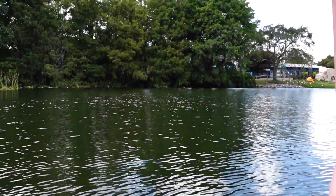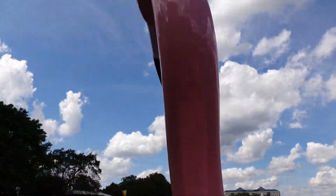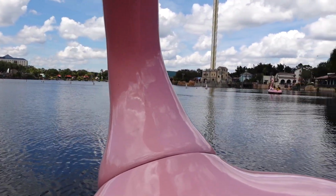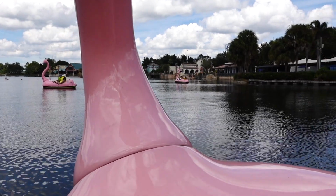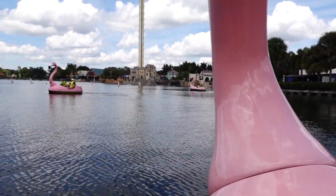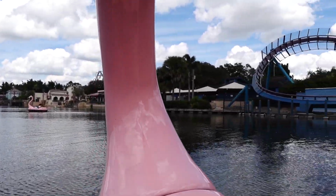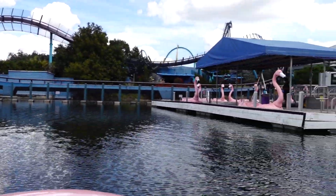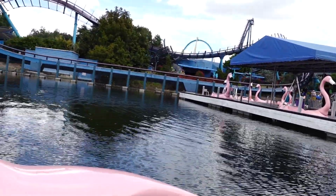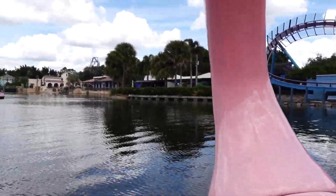This is amazing. Look at this. Technically I wanted to do this because it's kind of like doing the bumper boats. I'm out where Sean and Kelly were. How cool is that? Look at that. There's the dock right there where Dennis Quaid went up. I had to do this, you guys. I had to come out here.